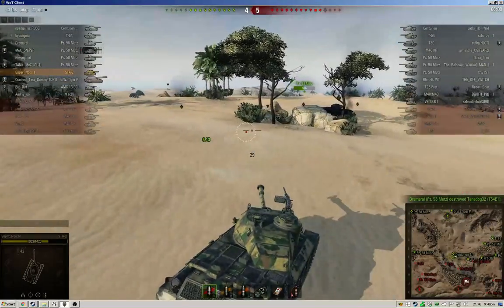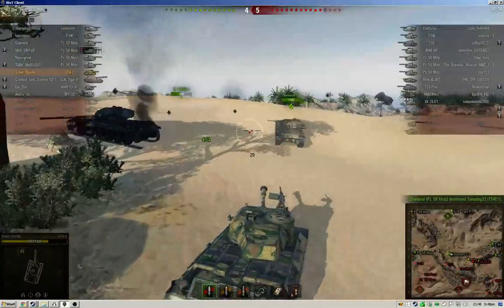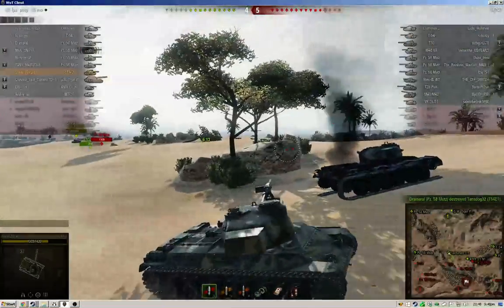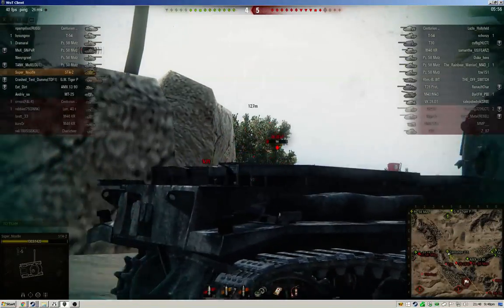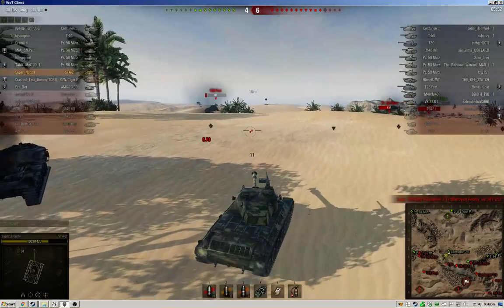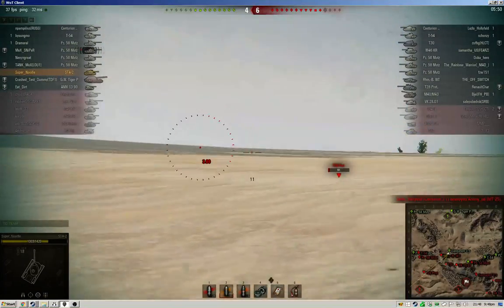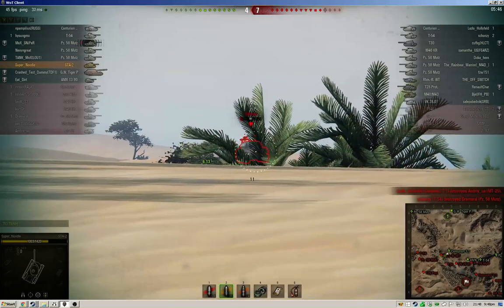Alright. That's one of the reasons you run optics. I find that I make a lot of spotting assistance without even trying. Just because I'll be running around and I'll spot something because I have such a high view range. And next thing you know, I've got free XP and silver, basically.